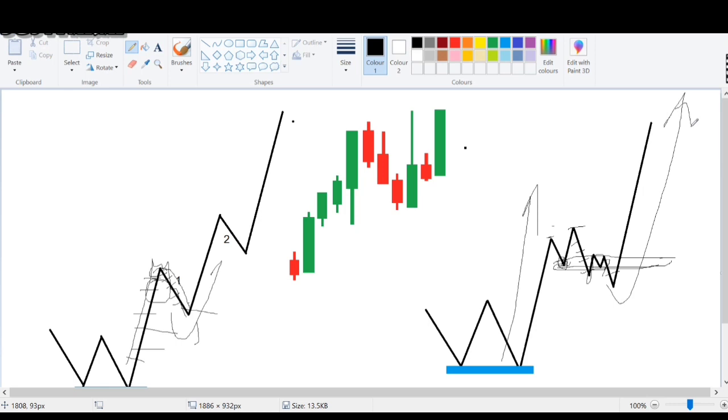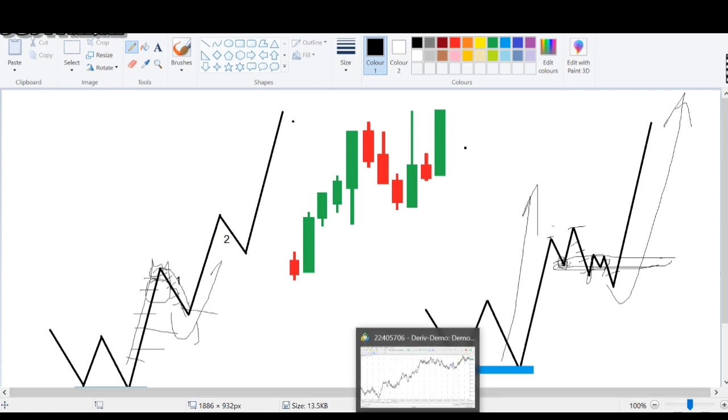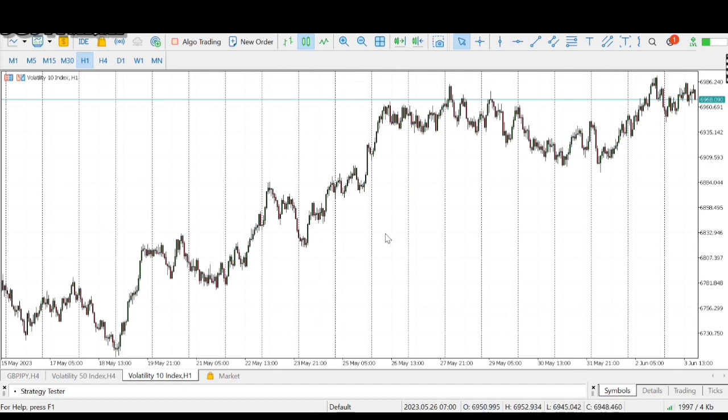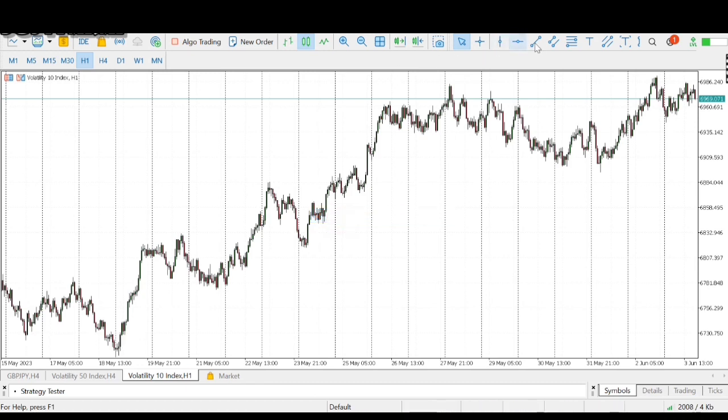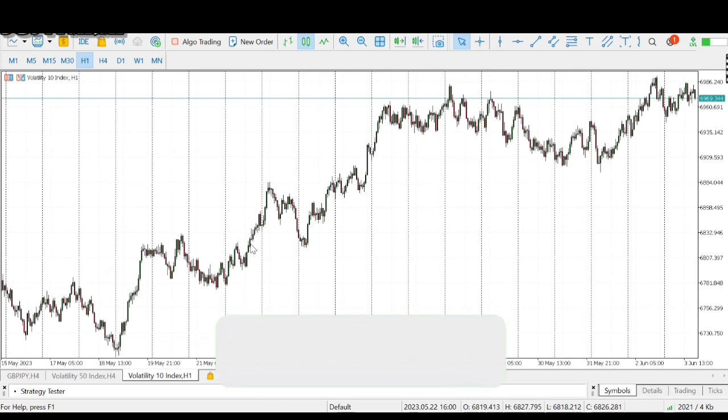So right now let's move to a real chart, and I can show you what I was talking about. As you can see right here, this is a real chart, and I want to talk about this clear move from this point here up to there. These were clear levels. We had our level 1 here, then our level 2 here, then our level 3 here. So I'm going to talk about pullbacks and those patterns that are created.